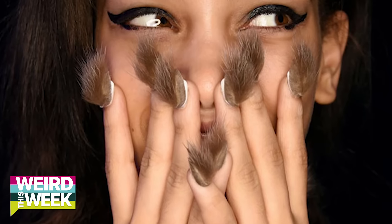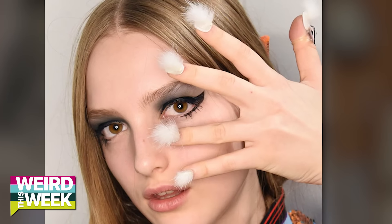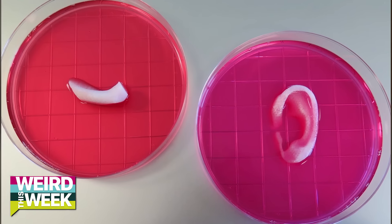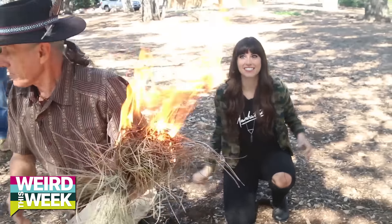So we all know that fashion is not always functional. There are some nail trends going on right now that might blow your mind. Furry nails are a thing — models rocked talons adorned with hair during New York Fashion Week. And now pom pom nails are the newest trend to follow. What's next? Hot sauce bottles glued to our fingers? And 3D body parts — can you think of other things that should be 3D printed?